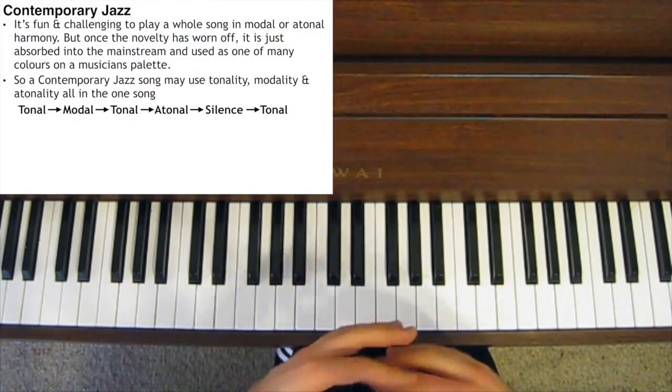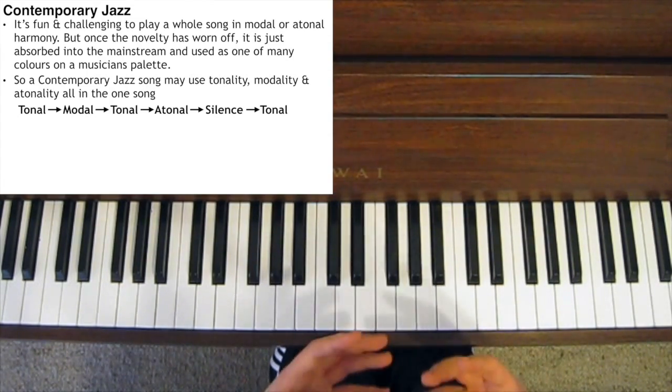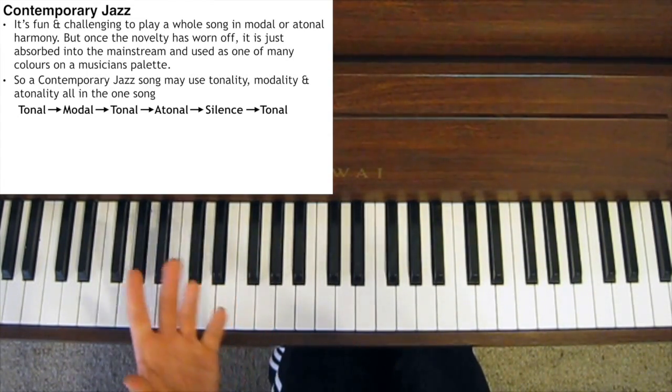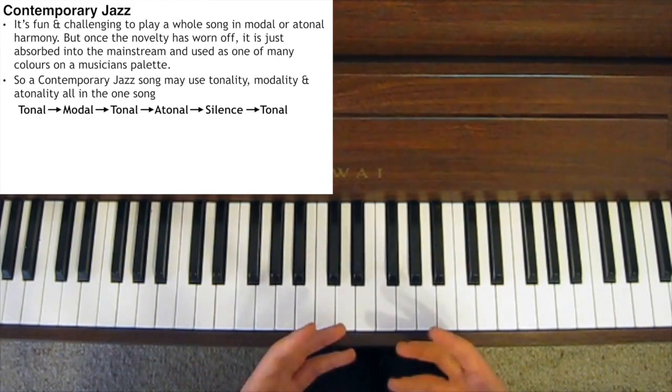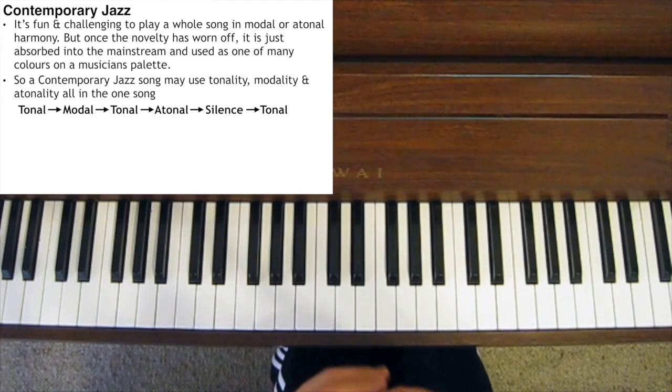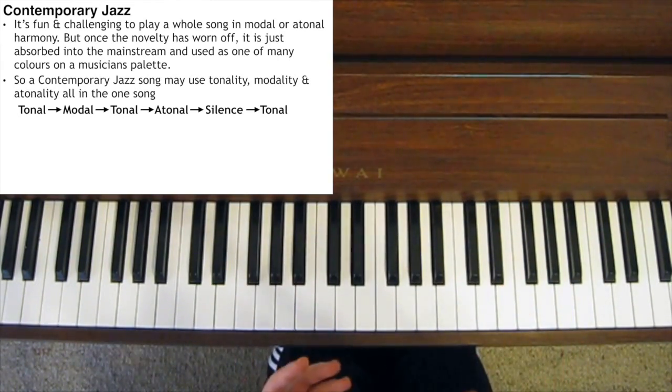So then once you get over the novelty of a new genre, the way you truly progress and evolve through music is by absorbing various factors and techniques and using them as but one color on your palette. So while it may be fun and challenging to create a completely atonal song start to finish, you may also find songs that use a combination.